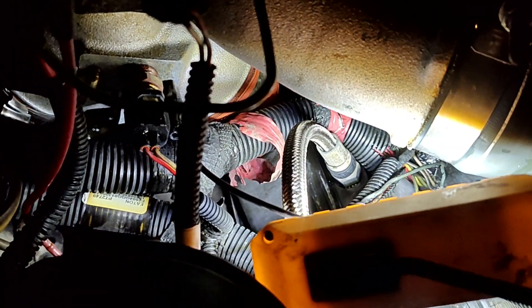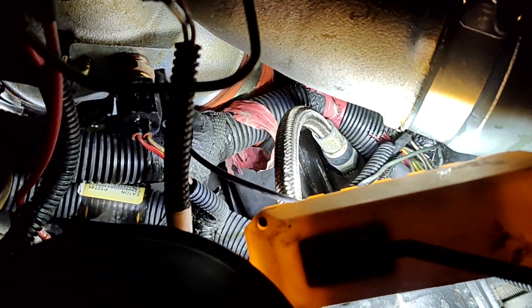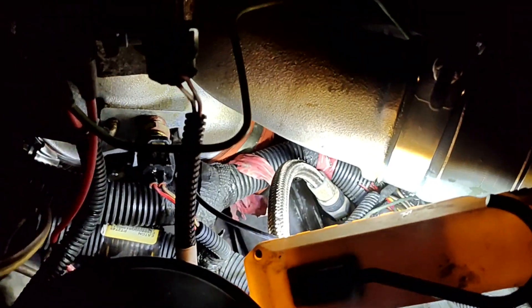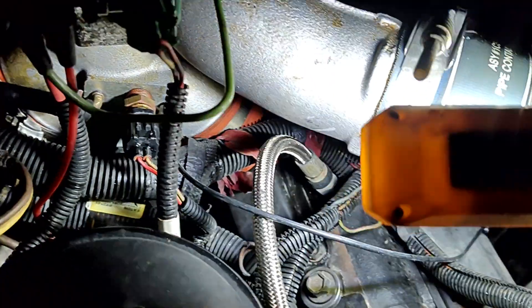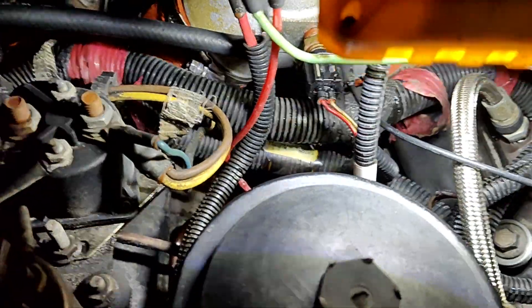I bought updated lines — they come with no ring. I'm not going to put the crossover on there because they say you're not supposed to do that, but I am going to put the new updated lines on. You can see that oil and that's where it's going. It's not down in the valley.